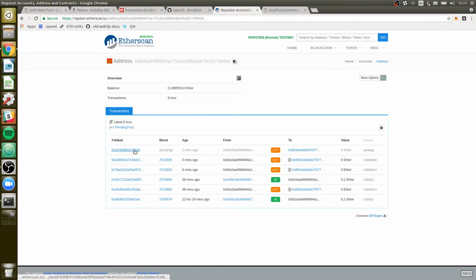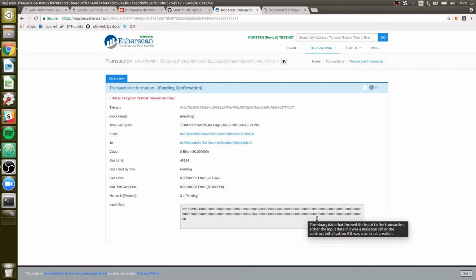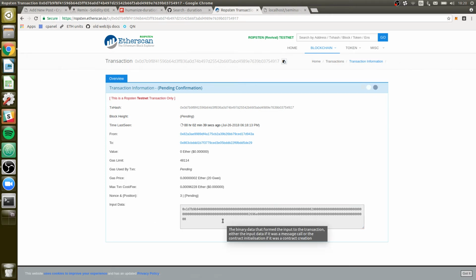It's taking a while. Let's look at the input data. Sometimes in certain parts of Etherscan, there's a button to interpret it in text rather than hex, but I guess not on this page.